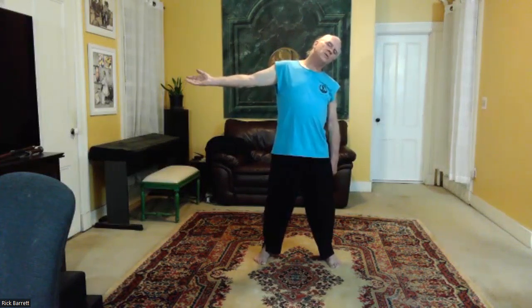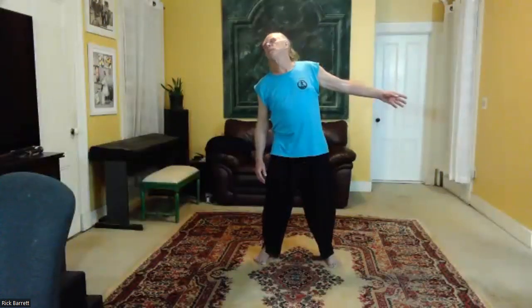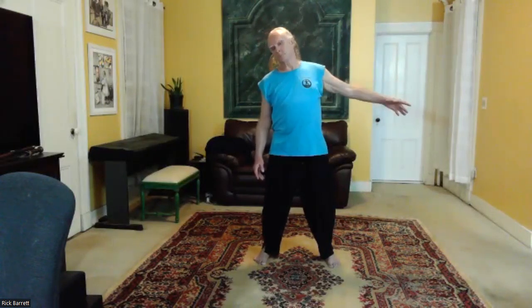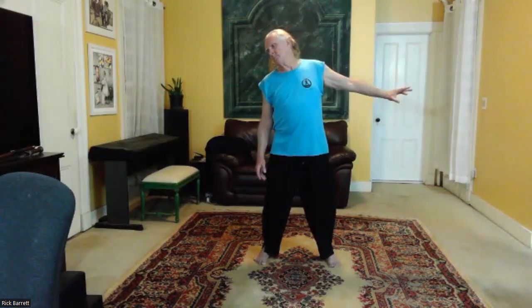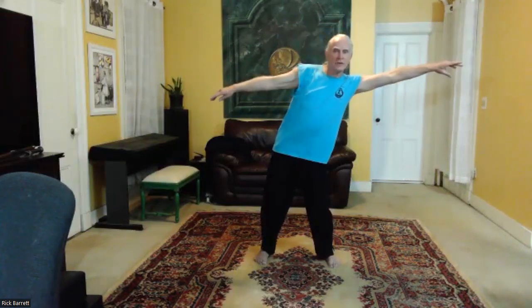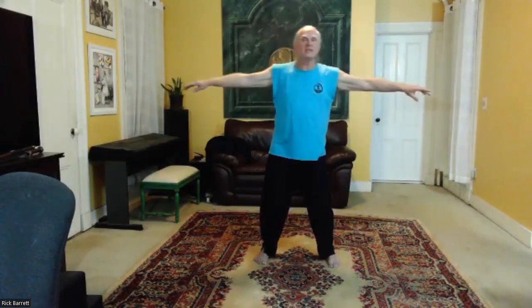Rotate that arm around, find where it's doing you the most good, and then go to the other side. Back to center. Pick up your arms and reach out to the side — this one's called side to side. Reach out with your right hand without moving your butt, extend and feel it along the torso. Feel the left ball, set the left knee, then reach out with the left hand. Extending and opening, opening the connection, keeping your roots and your stable base under you.